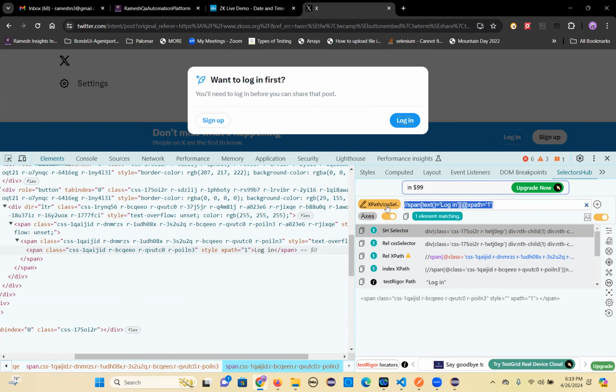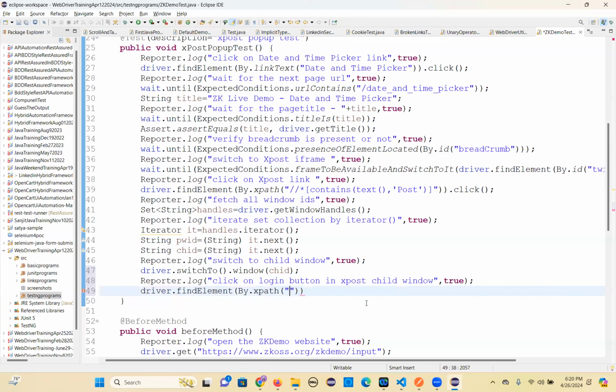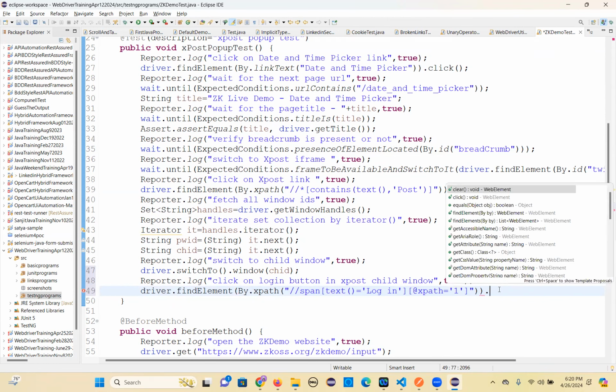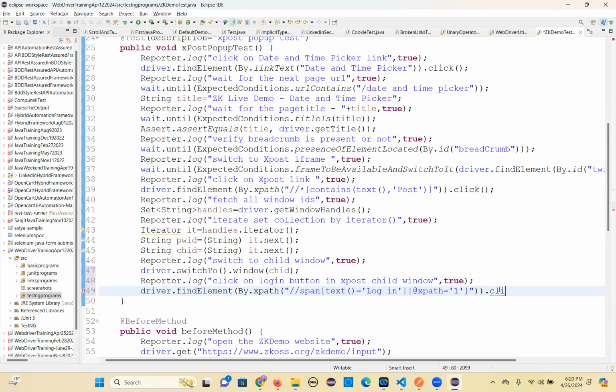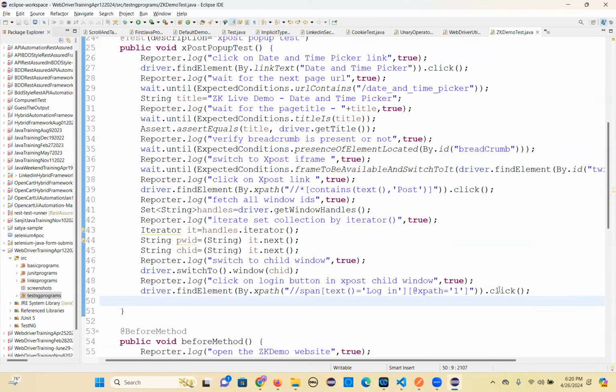So copy this. Don't depend on the tools, okay? Always try your best. If you're confident on that, then you depend on the tools. See, now the experts there, that is not giving properly. That's a problem. It is taking that a bigger class. That's not good, right? Build your own XPath, a very short XPath, so that there is no flaky object identification.